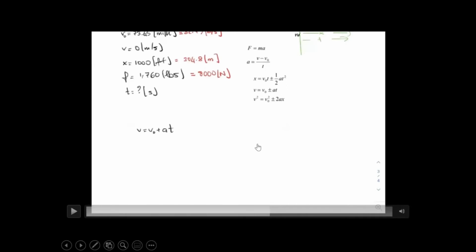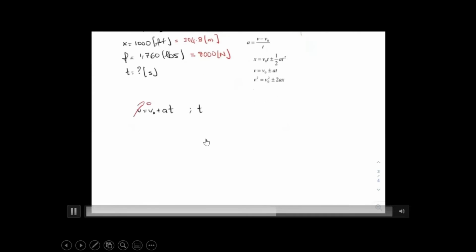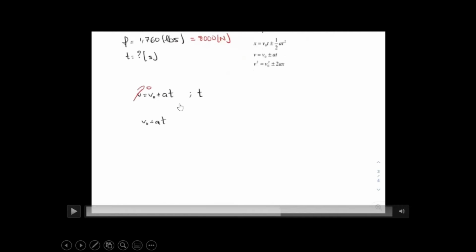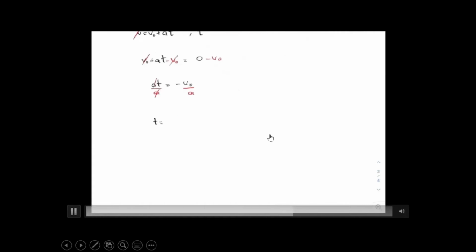I always pick the formula that has what I'm looking for in it. And then you wrestle with it. I check to see if I can simplify it. If I have any zeros, that's going to make my algebra simpler. So final speed is 0. That's fine. Here's what I'm looking for. I'll just isolate it, get T on the left. As soon as it's on the left, I'll stop.